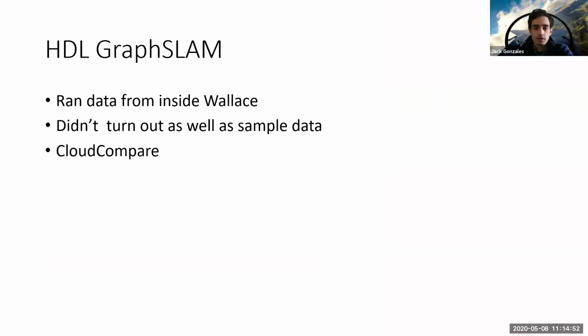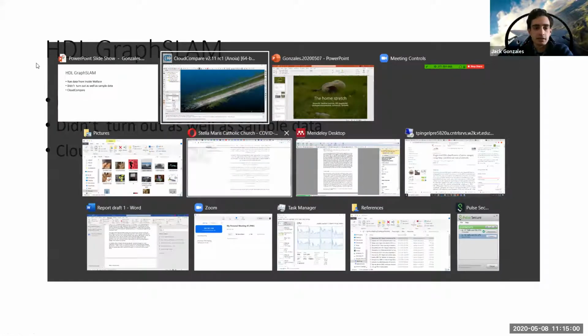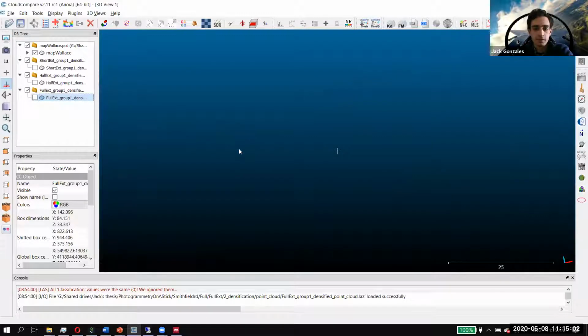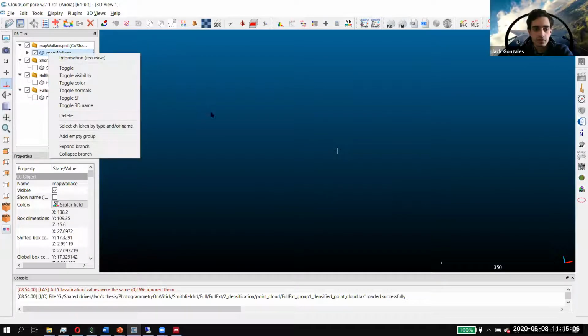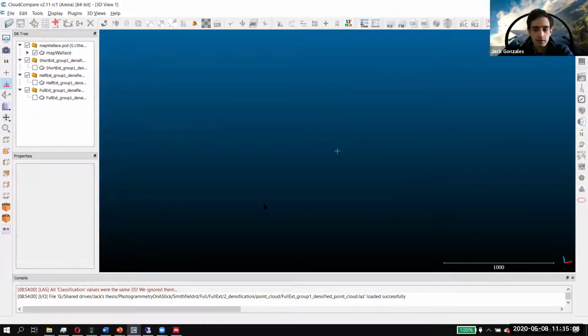Yeah. So HDL GraphSLAM, I ran some test data from inside the halls of Wallace. It didn't turn out as well as the sample data, which is somewhere around here. There it is.